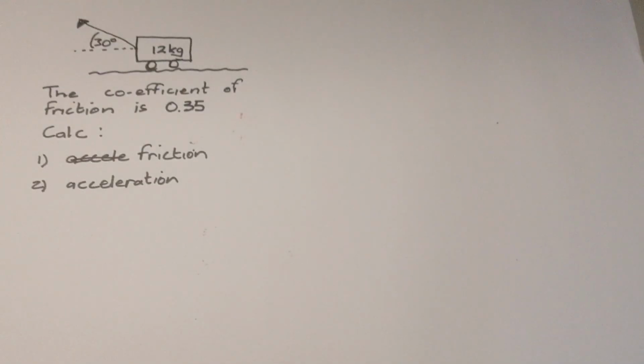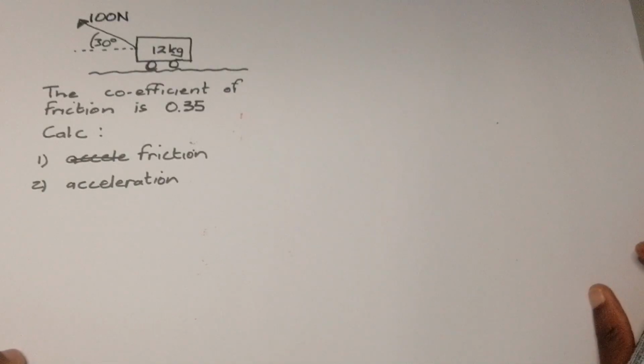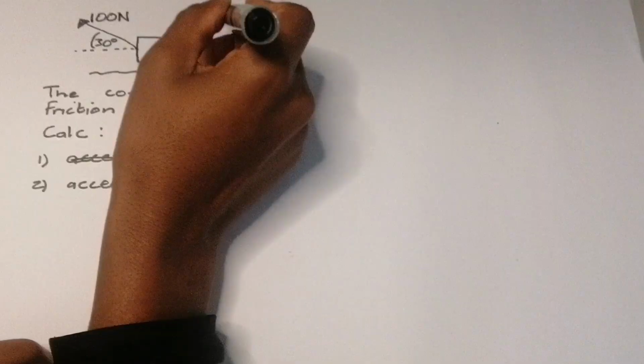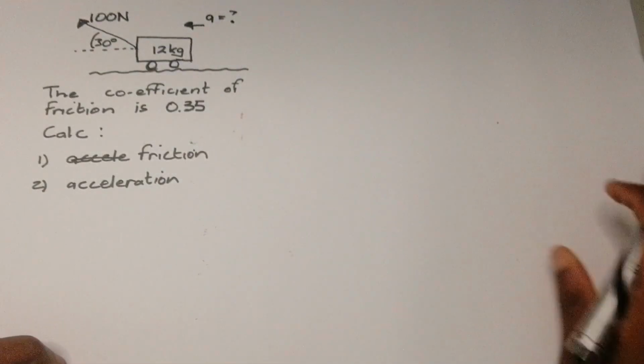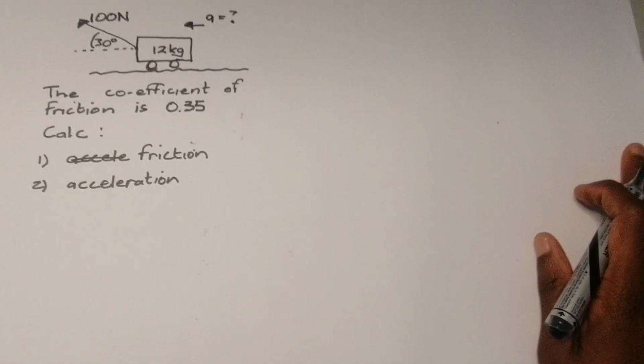Right, so let's take that system there. Suppose we've got a force that is applied. Let's just put 100 newtons of force there. So we've got a 100 Newton force that is applied to a trolley. Let's just say the trolley is accelerating in that direction with an unknown acceleration. Say the coefficient of kinetic friction in this case is 0.35. So let's calculate the frictional force, right?